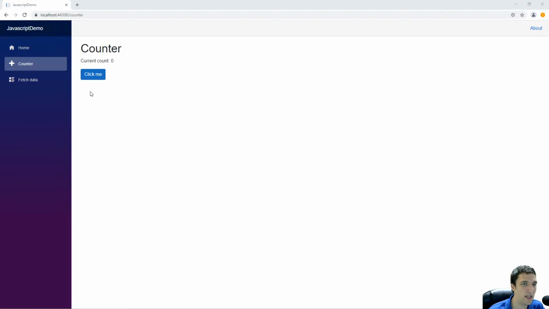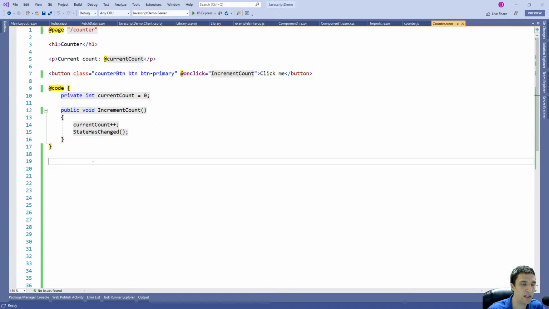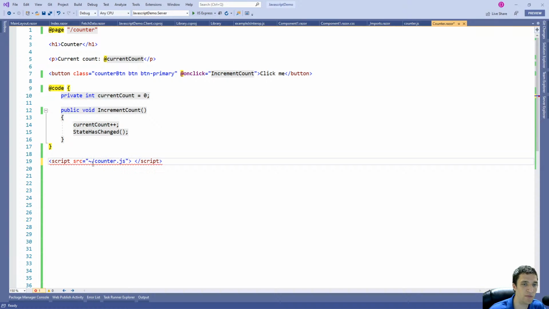So we're going to start with the very standard Blazor app here. We got the same one that everybody always sees when they start Blazor, and we're going to go ahead and modify this a bit. So here is the counter code, and let's just do what we might think is natural when we're writing HTML, and that's just putting a script tag in here. Let's put the source, and I made a counter.js file right before here.